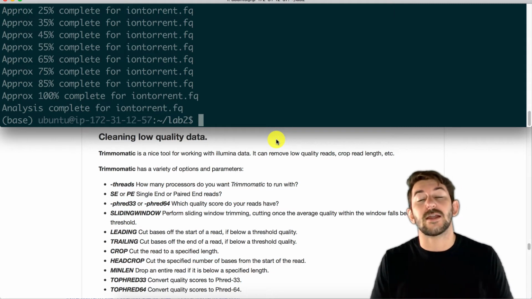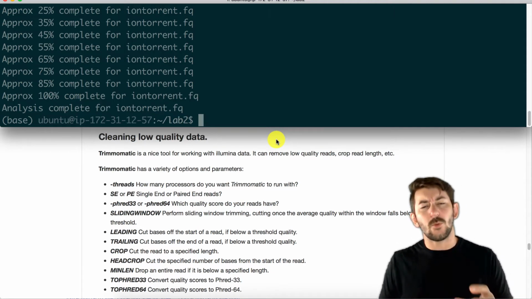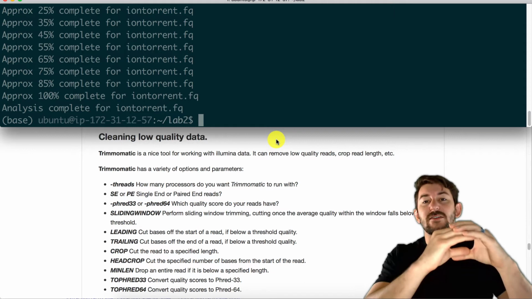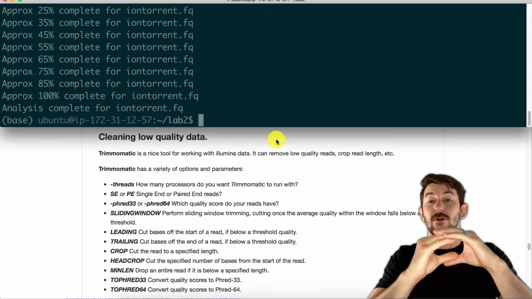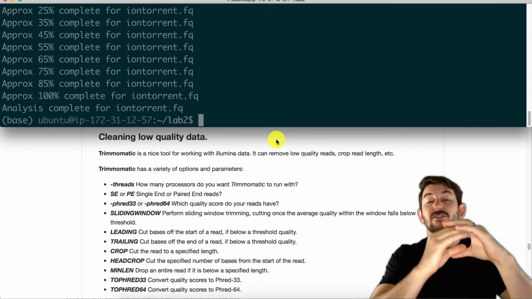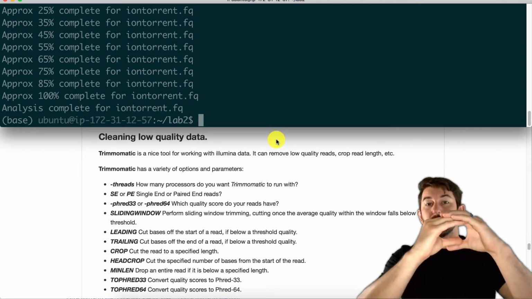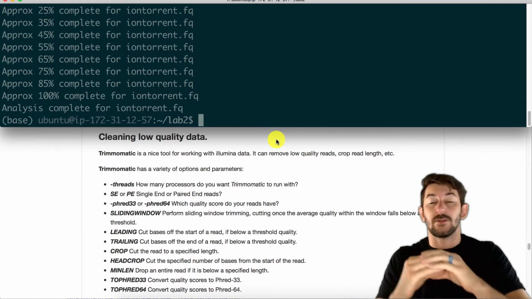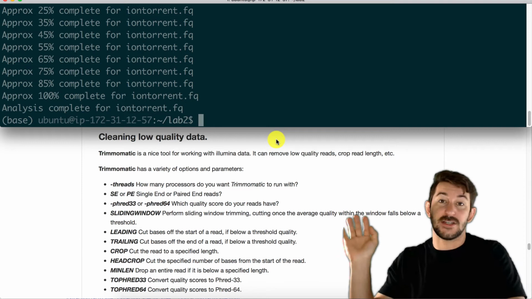The other option is a sliding window, which will look for regions of low quality and decide whether or not to cut off the read starting at that area. And so the way that works is for any given read, say you have a read that's this long, we'll take a window of whether it's 5 bases, 6 bases, and we'll start at the first 5. And we'll ask ourselves, what's the average quality score within that window of 5 bases? Based on what cutoff we set, say we set a cutoff of 30, if the average is above 30, we shift over 1 base. What's the average now? Above 30, we shift over 1 base. We go until it dips below the quality score average that we want, and if it dips below that, then we cut off the read at that point and ditch the tail.